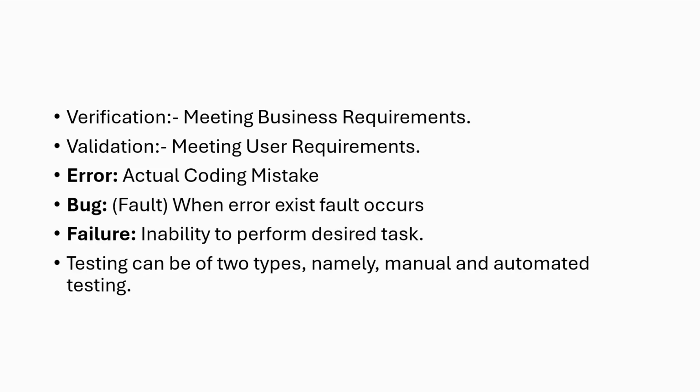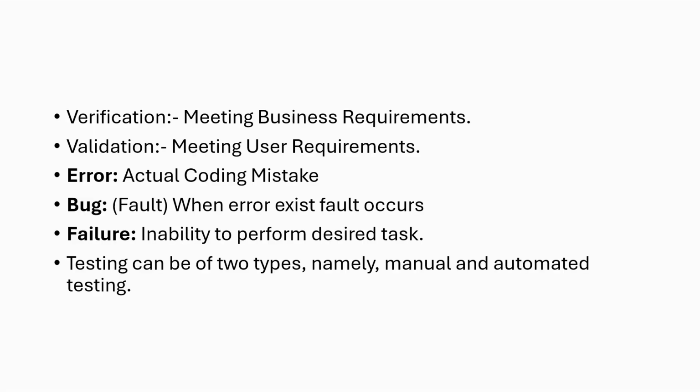Moving on to some key terms, there is a small difference between error, bug, and failure. An error is like a syntax error, if we forget to put a comma somewhere, some brackets, or a semicolon in the case of C programming. These are common types of small-level errors. When an error occurs, a fault has occurred. A bug is when we find an error; then it is called a bug.